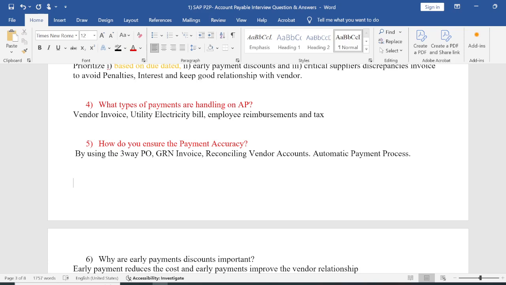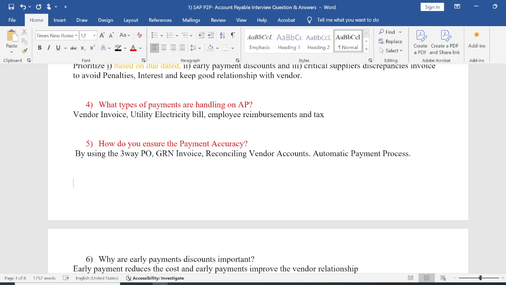Next question is, how do you ensure payment accuracy? In payment accuracy, the most important thing is we should check for double payment, and see that proper approval is taken for any invoice payment. How do you ensure it?